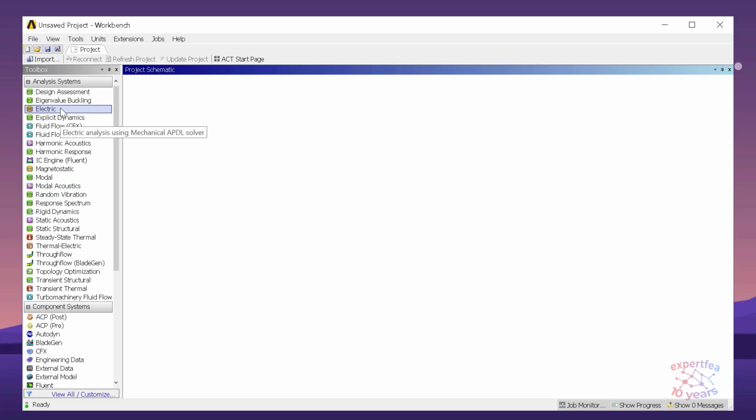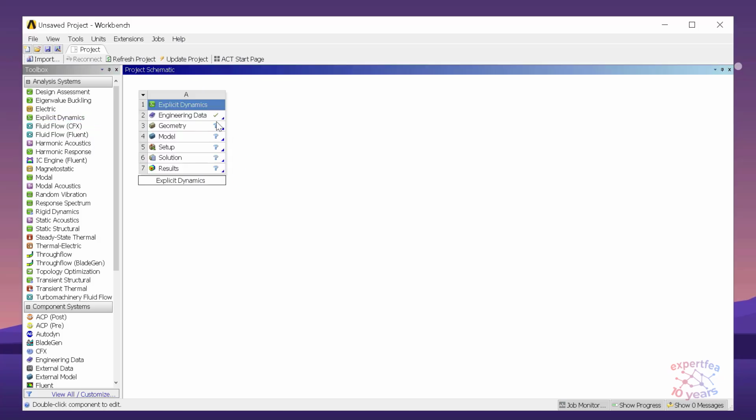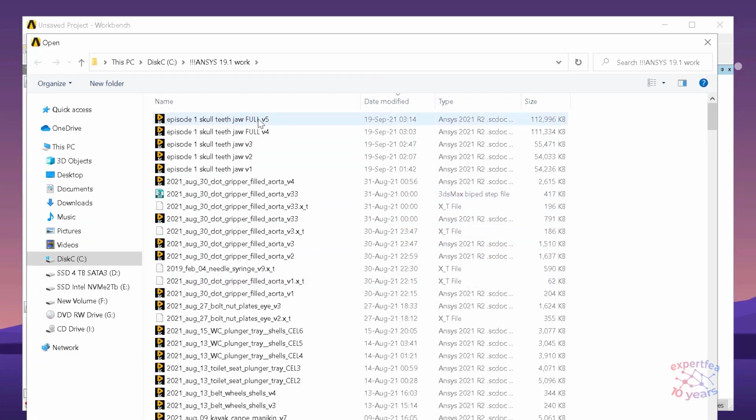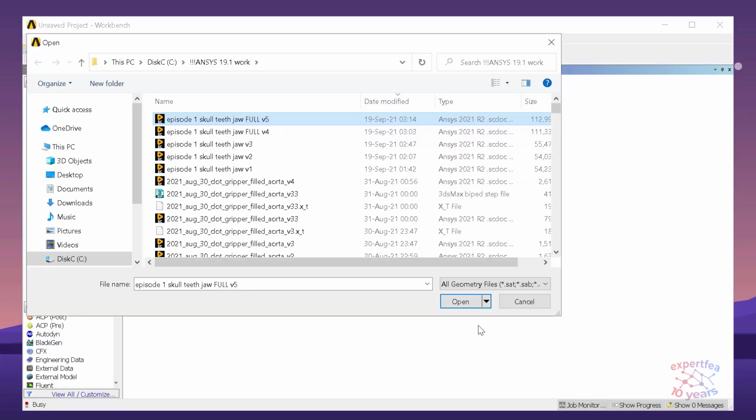Let's go, for example, where on the static, let's go for the explicit dynamics for the moment. And here, let's import what we just made, show full version 5.